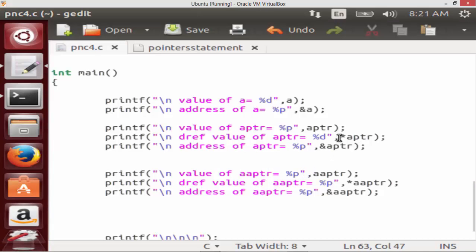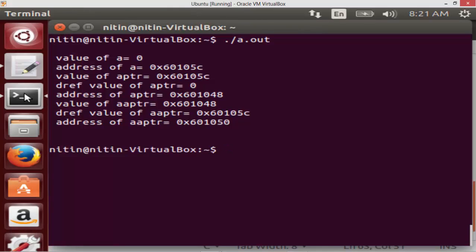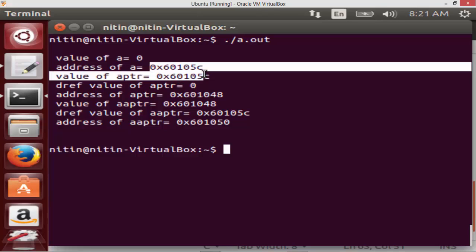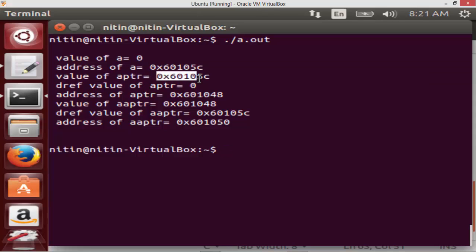Now the value of APTR is the address of A. The value of AAPTR will be the address of APTR, correct? And the dereferenced value will be the content of that APTR. So for example, if I look at this code, the address of A is 60105C, the value of APTR is the address of A, so the dereferenced value of APTR is 0.